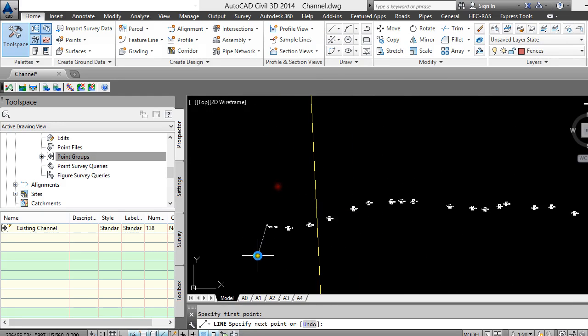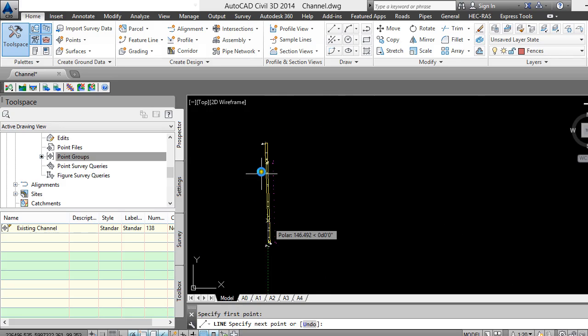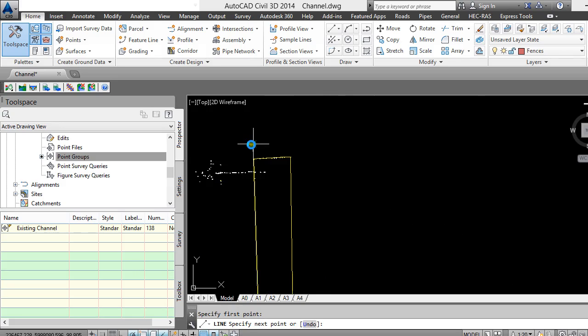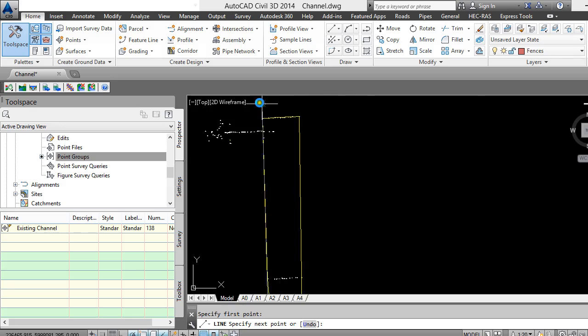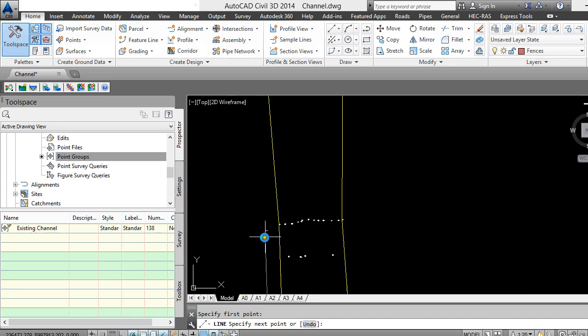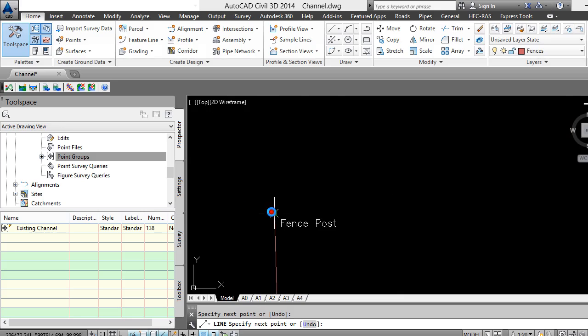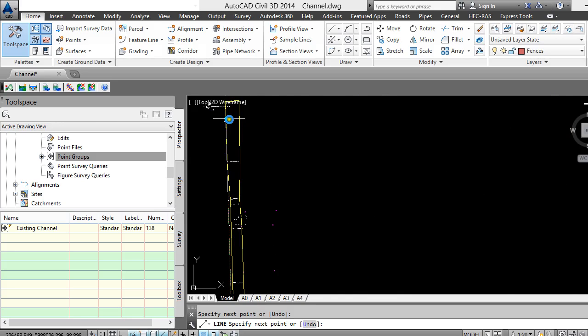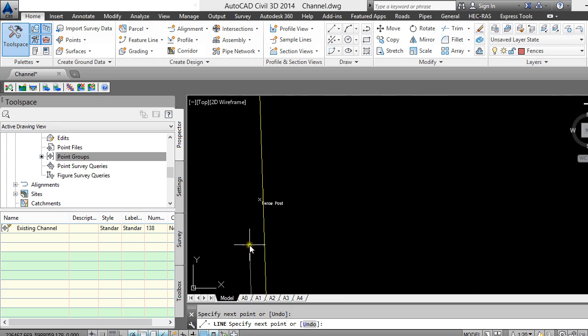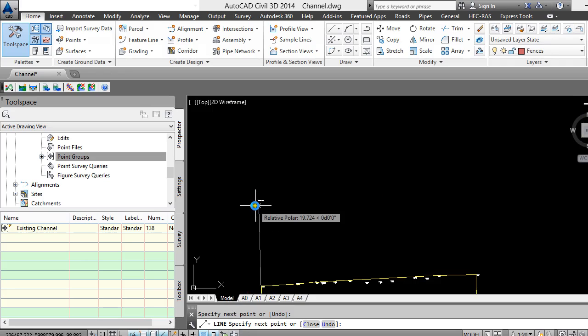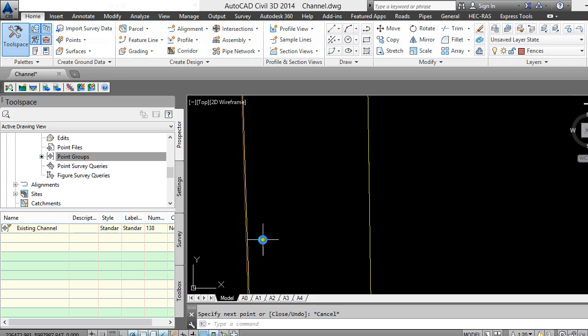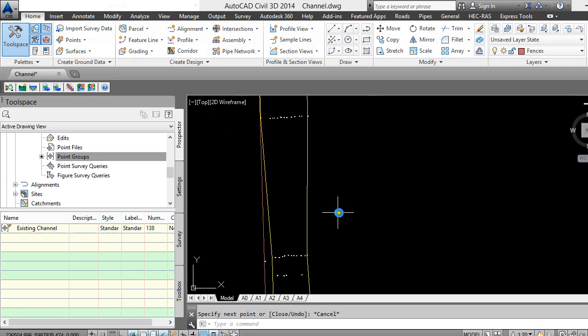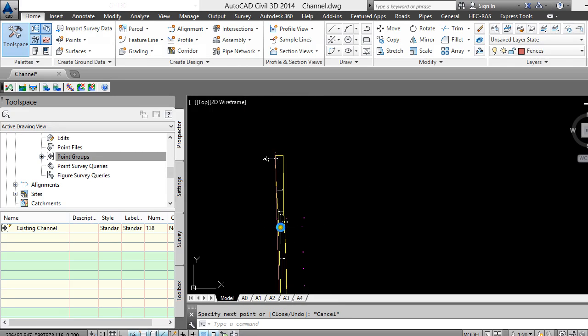There's one fence post here. I'm just randomly connecting the fence points. And one fence post is here, and one more fence point is here, and one fence point is here. So this is the fence line and this is my existing surface of the channel.